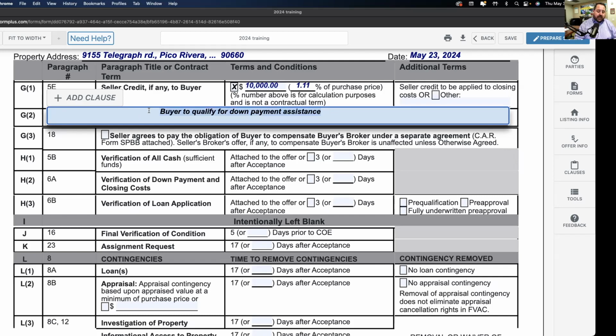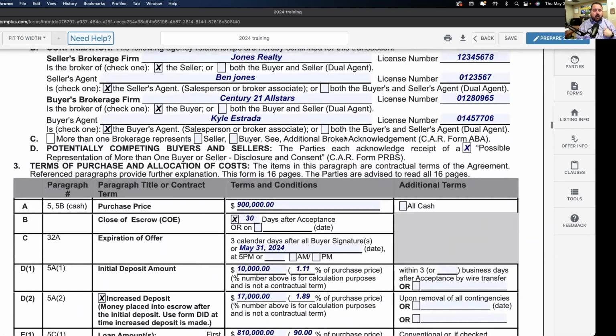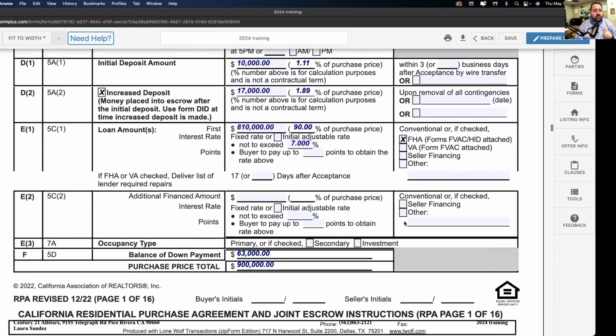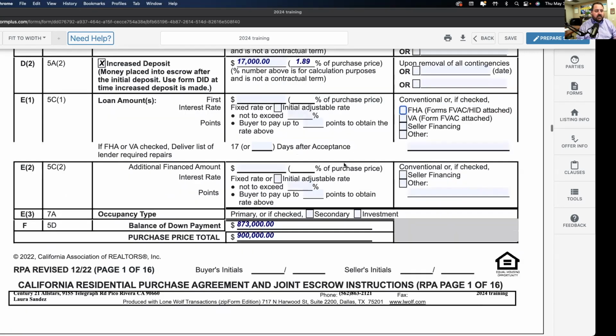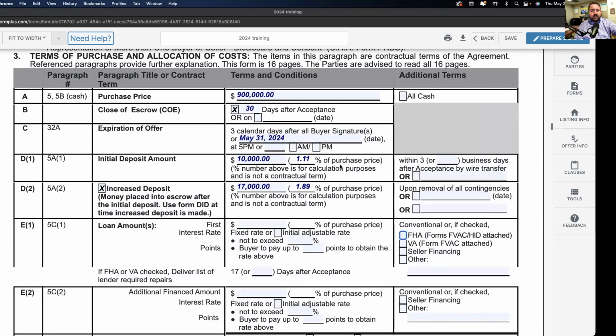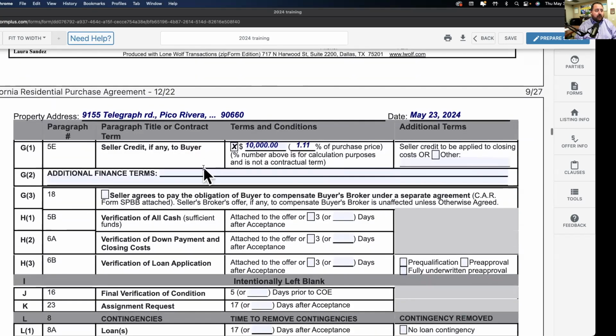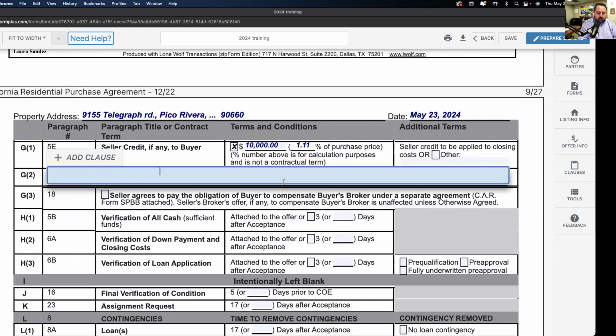The other thing would be if we had written this offer like it was cash because we're getting a hard money loan, you could write in here, even though you're not going to check off all cash earlier. So if we're getting a hard money loan, we're not checking this off. Okay. So let's assume that for this one, we're going to get a hard money loan. So there is no first trust deed here, right? There is no FHA. There's nothing. We're going to pay cash. That's how we write it because this is going to be a hard money loan. So now what I would write here is buyer is obtaining private money financing.